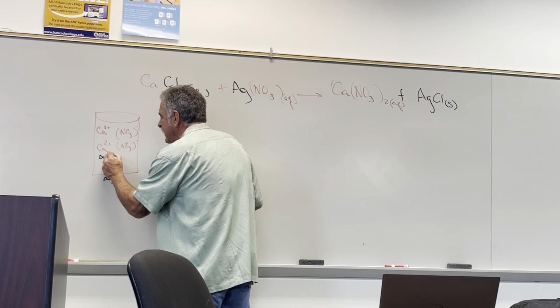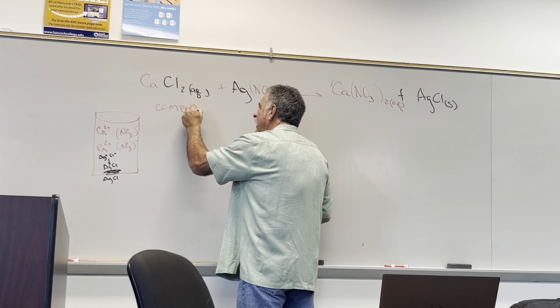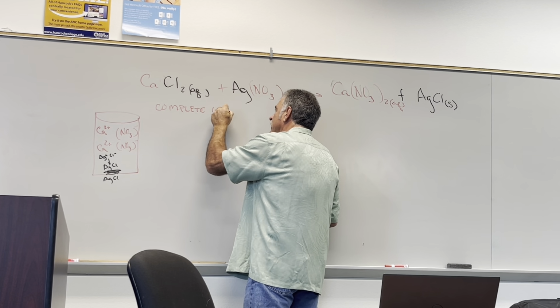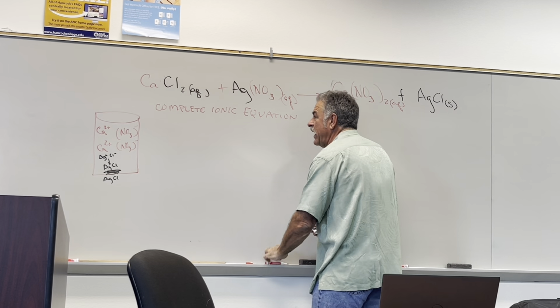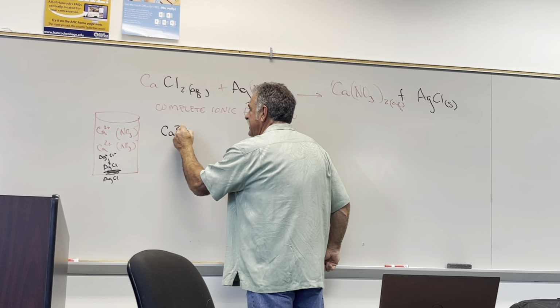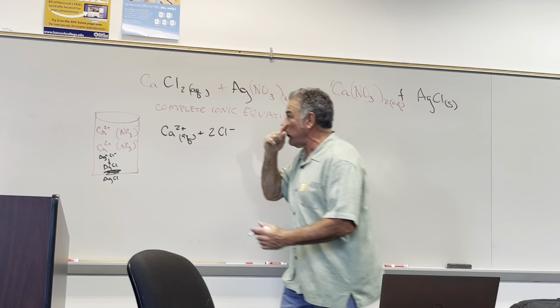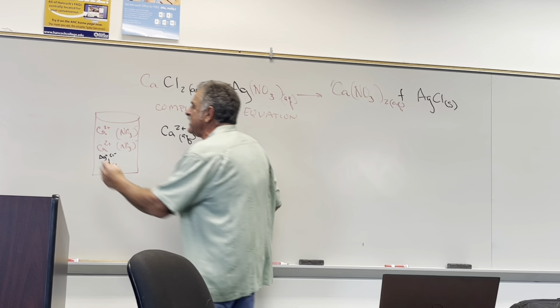But let's make that happen next. When we do that, we call it the complete ionic equation. For me, the complete ionic equation starts, and I'm going to keep them all the same color, Ca2+ aqueous, so we're dissolving this in water. 2Cl-. Why 2? Because this says there are 2 chlorine anions once we dissolve that solution. So when we're looking at this calcium, it's calcium with a Cl and a Cl.